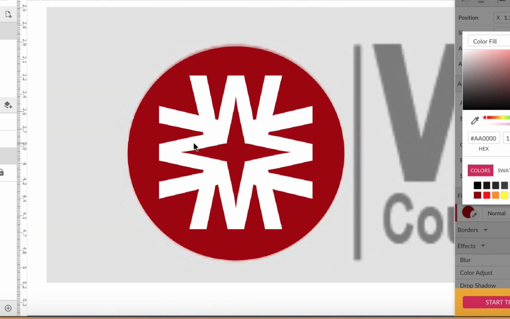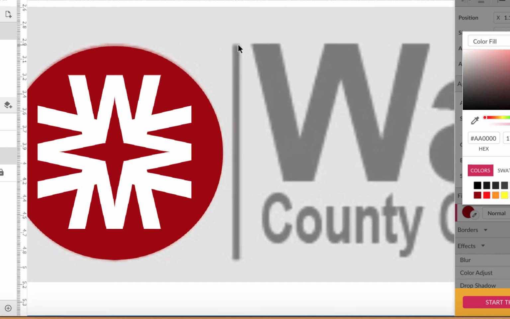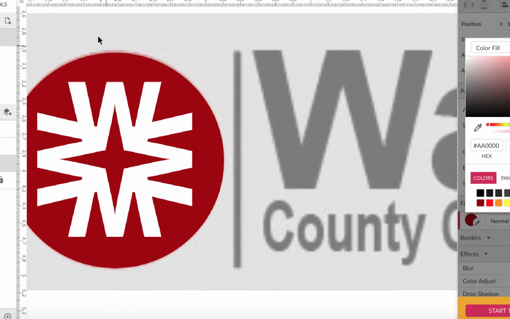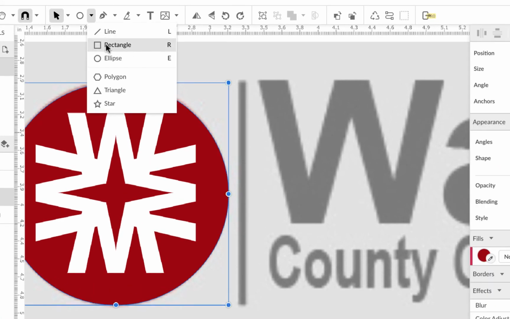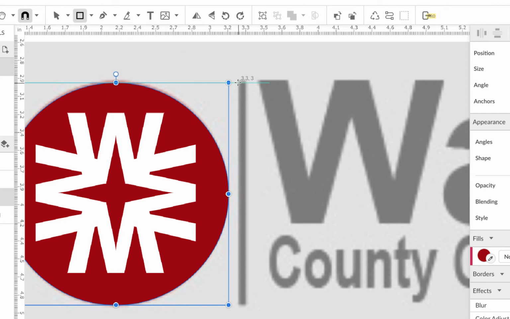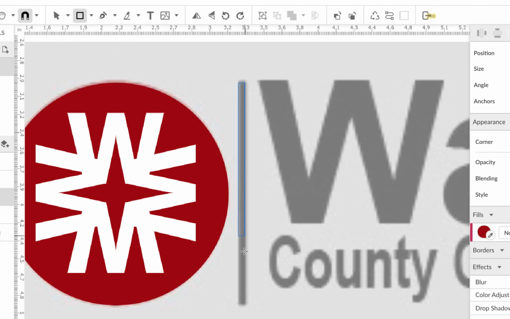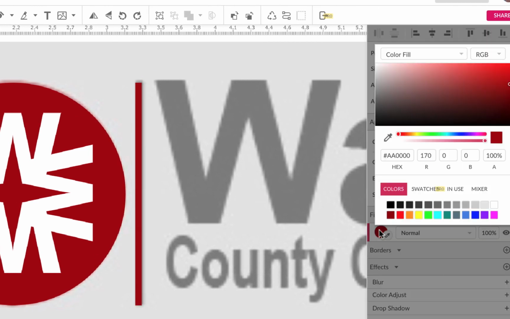I'll zoom out a little bit, and I'll move over, and I'm just going to make this line here. Instead of making a stroke that I have to worry about the thickness, I think what I'm going to do is just use a rectangle and just draw a shape here, very thin, and then when I scale it, I won't have any issue scaling it, worrying about the stroke thickness or anything like that. So I'm just going to make that. Now it's red right now, so I'm going to make sure it's black. And there's my black line.